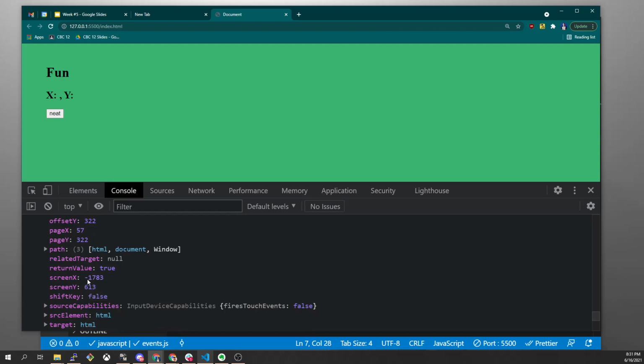Why do you think my screenX says negative 1783? Any ideas or any guesses? That's a pretty big value. I have two monitors, and I'm using it in Windows mode where it stretches both across.